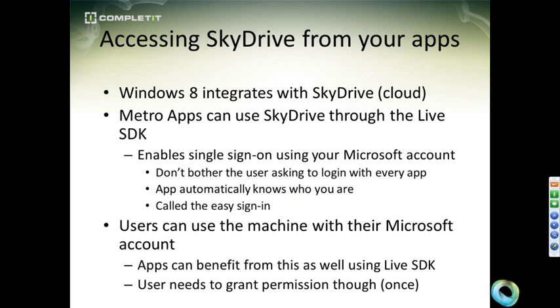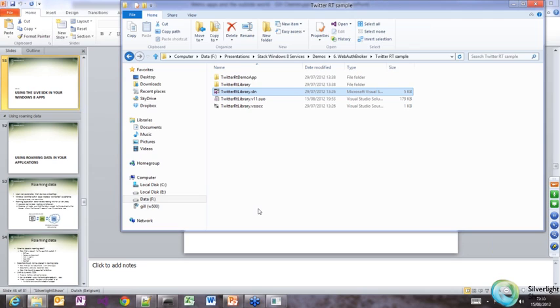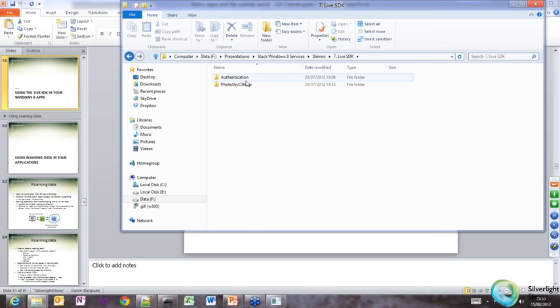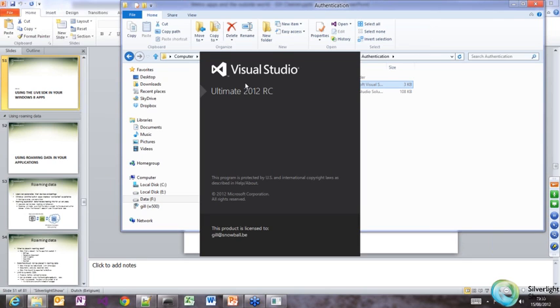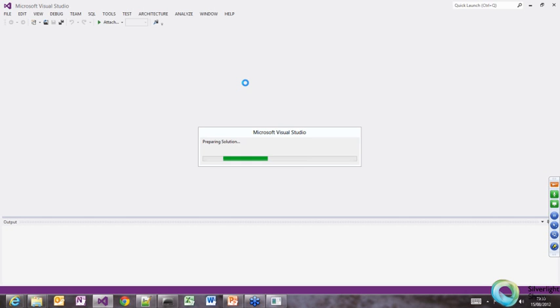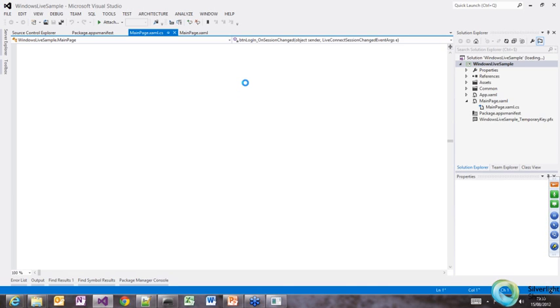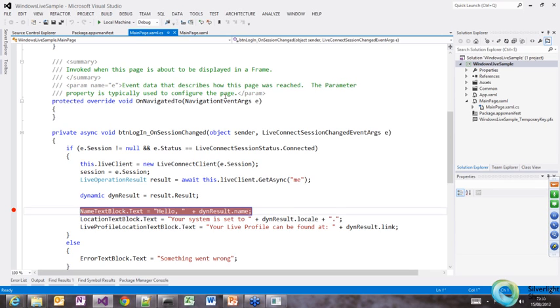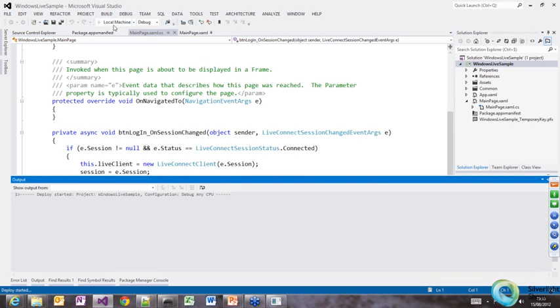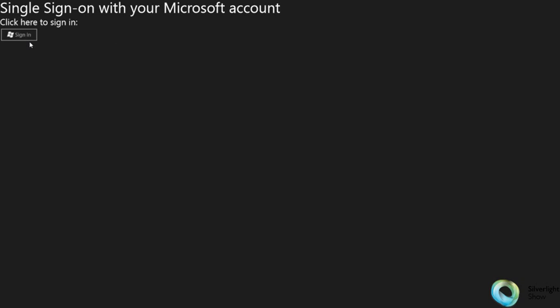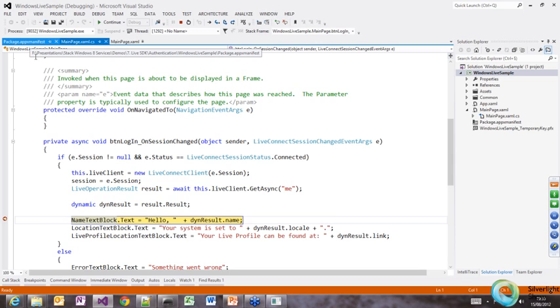Let's take a look at the demo. Let's open the Live SDK. I'm going to do some authentication. Let's open the demo very quickly. Okay. So the thing is, once it's authenticated, you cannot have it asked to re-authenticate. So you will not see any window here, but notice very quickly, here is a sign-in button, and now I'm signed in. Why has this happened?